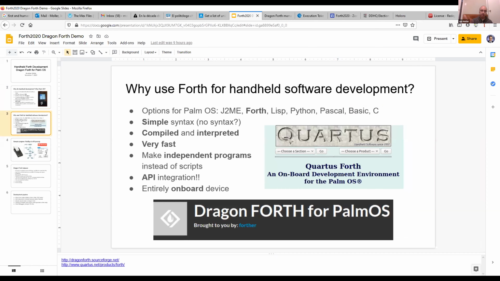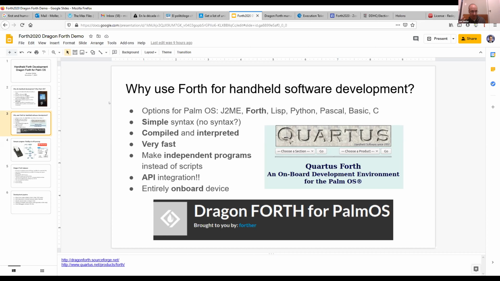Anyway, so why use Forth for PalmOS development for this dead platform? Well, there's a lot of options for programming in PalmOS. You can use Lisp. There's LispMe, which is Scheme, but close to Lisp. Python, Pascal, Basic, and then some languages where you'd have to do most of the compiling and development on PC, like C for the most part and J2ME.